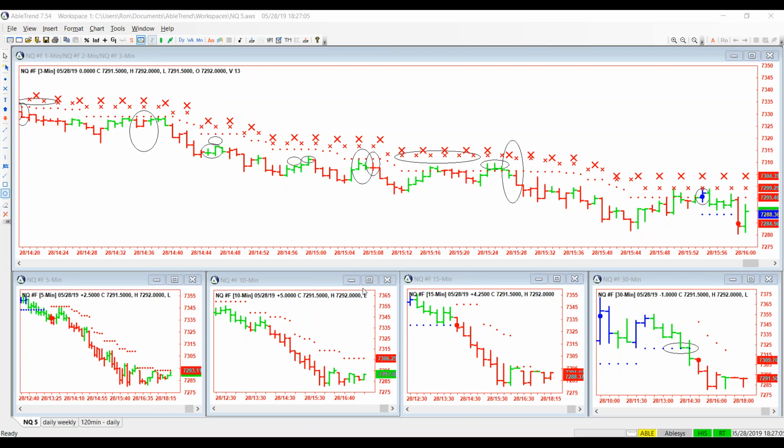You just have to eventually try and put your emotions aside. Now, if it's still too emotional for you, paper trade. Then you're not ready for real-time trading. And again, sometimes day trading is just not for everybody. That's okay. That's why I showed you those swing trading and position trading charts.